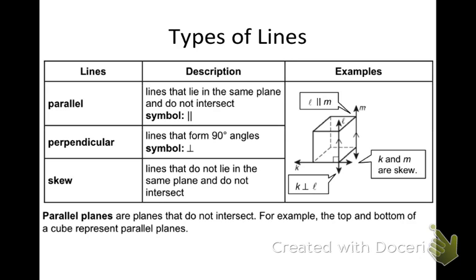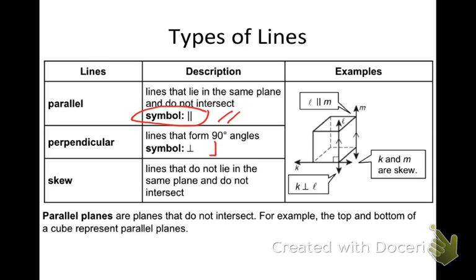So again, here's some of the examples we're going to talk about today. We're going to have to identify some parallel symbols or some parallel lines. Notice to denote something's parallel, we use parallel lines. A lot of times they use them at an angle too. Okay, that's an example of parallel lines.